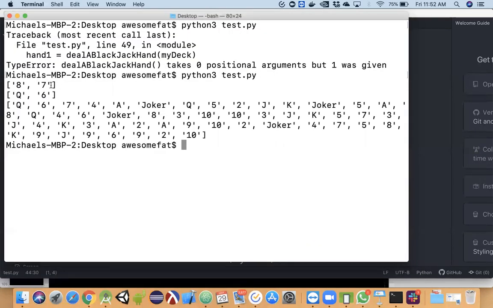So there's our first blackjack hand. Here's our second blackjack hand. Now here is our full list of cards, and we should notice that at most we should have 3 8s still in there. We should have 3 7s, 3 queens, and 3 6s. But we are missing some cards because we have removed these 4. Does that make sense?